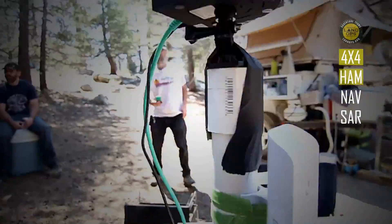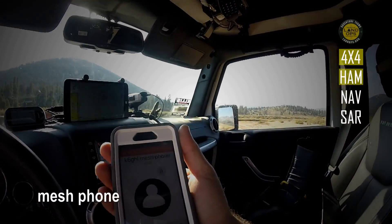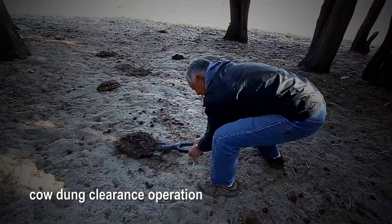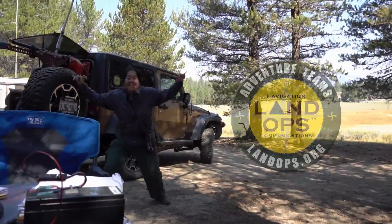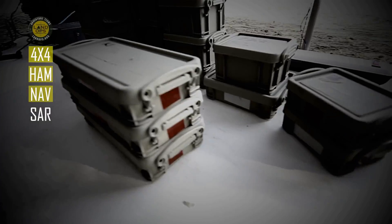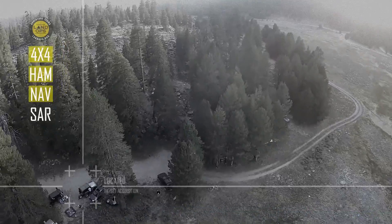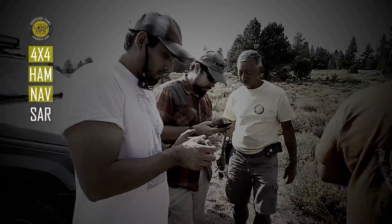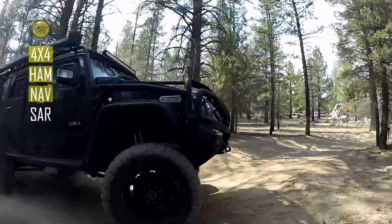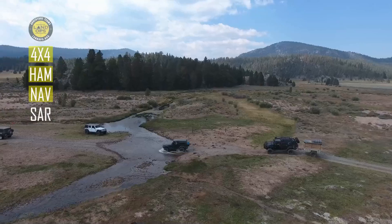IP address 10.97.126.236. A variety of amateur radio applications are being used during this off-road navigation and teamwork exercise. Go ahead with the IP: 10.194.253.213. Three search teams, a special comms detail, and one net control station are most certainly off the grid as they navigate a progressive course of hidden instruction caches.